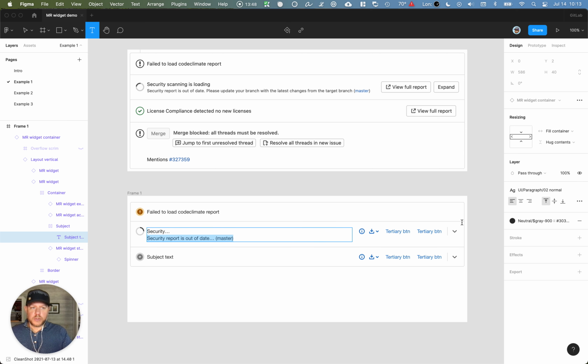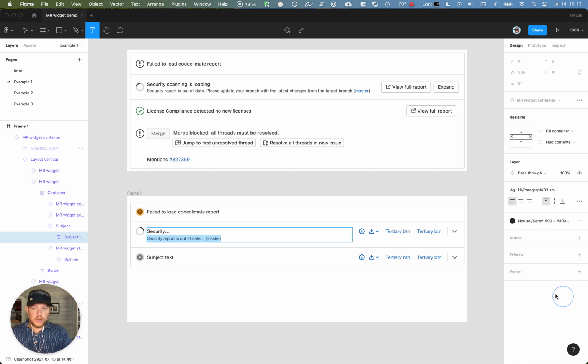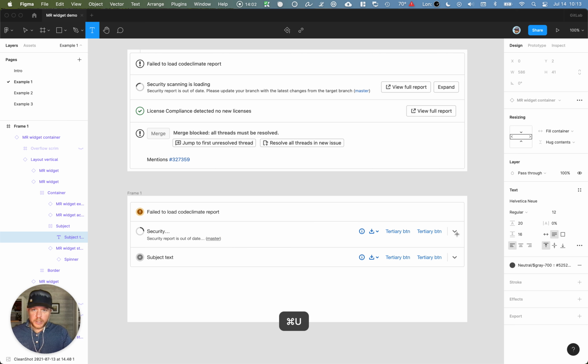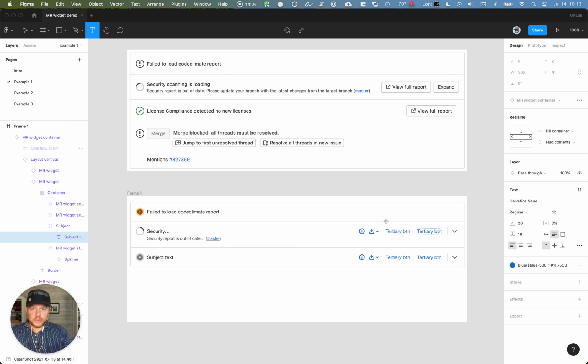We're wanting to do the small, so we'll choose that. Also, per the guides, this content should be a gray 700. So we're going to drop that in there. Lastly, we'll just format our text link here. We'll add an underline and make it our blue 500 link color.